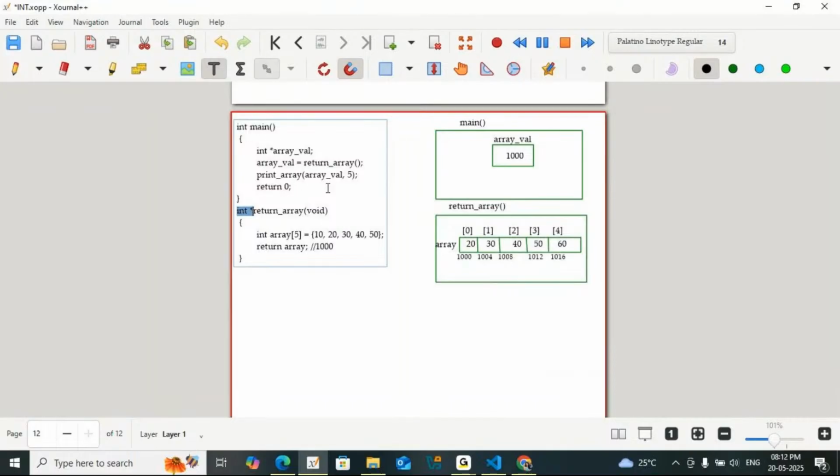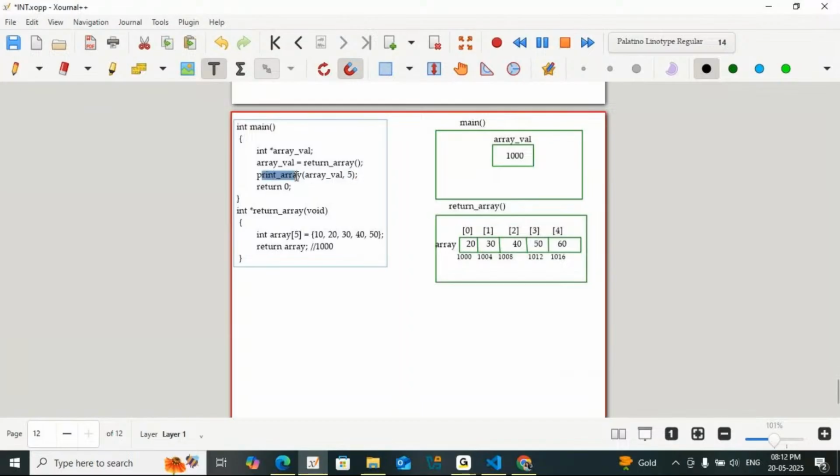Then when I come back to the main function, array_val received that value, 1000.